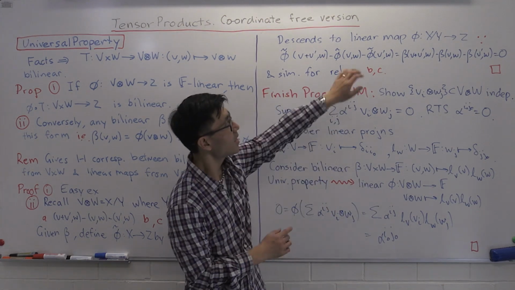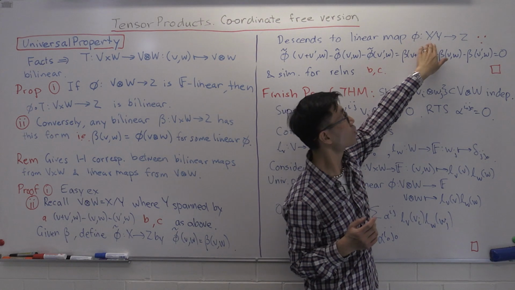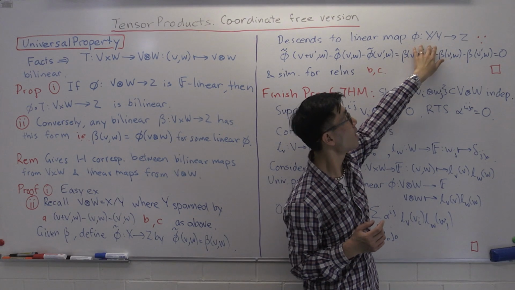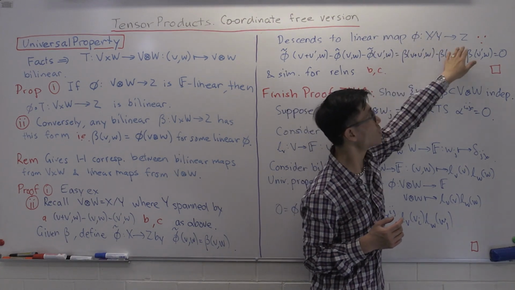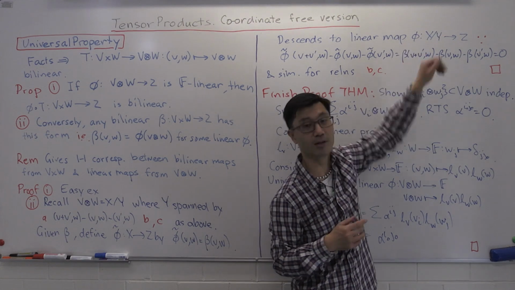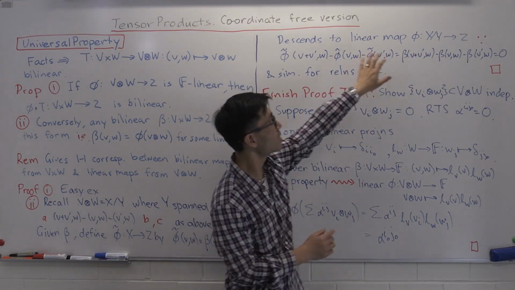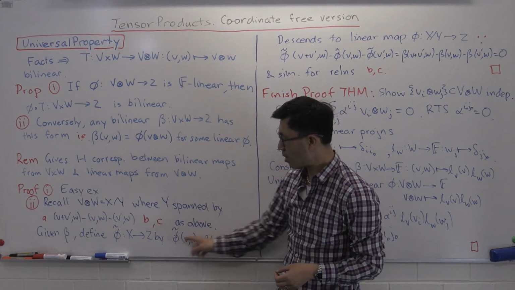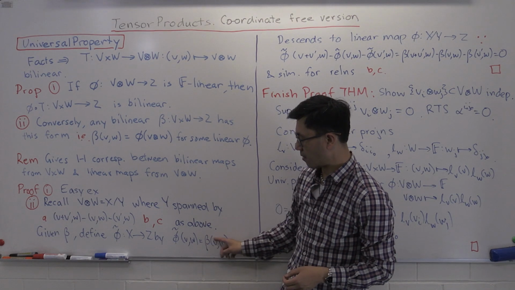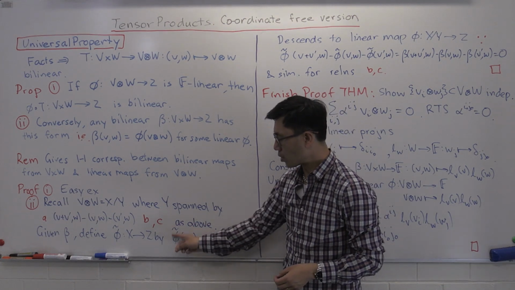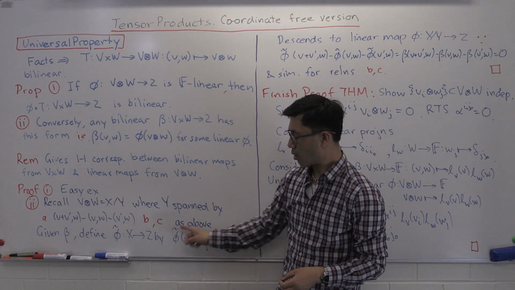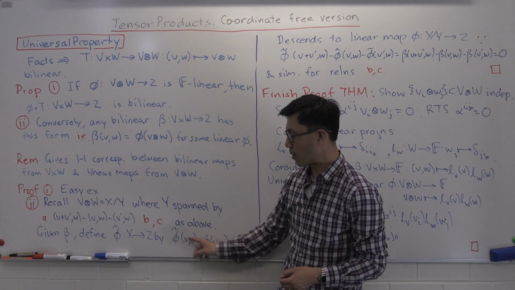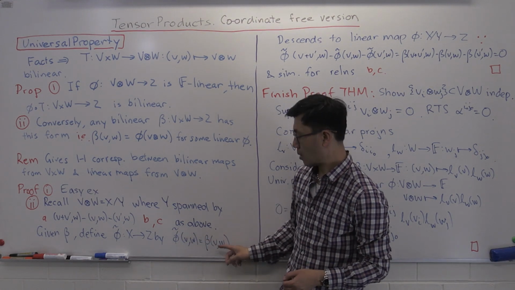So you will find that indeed this phi tilde is constant on cosets, so you can define phi to be the value on any coset representative, okay? And that will give you a well-defined map from X cross Y to Z, and linearity of phi tilde gives you linearity of phi. And it's quite easy to see that by the way we constructed it, since you have this relationship here, phi tilde of v comma w is beta of v, w. And of course, what's phi of v tensor w? Remember, it's just defined to be any of these coset representatives you pick. So you can pick v comma w, so it's just phi tilde of v comma w, and that's beta of v, w.